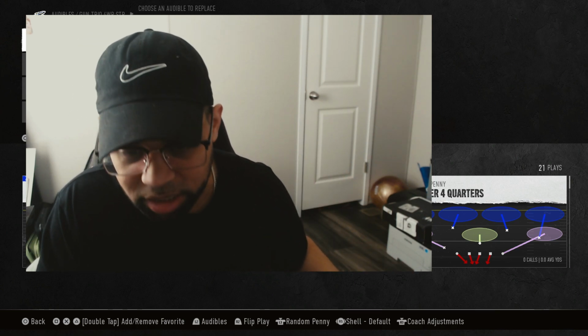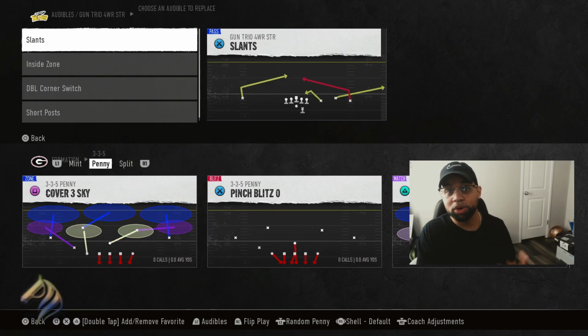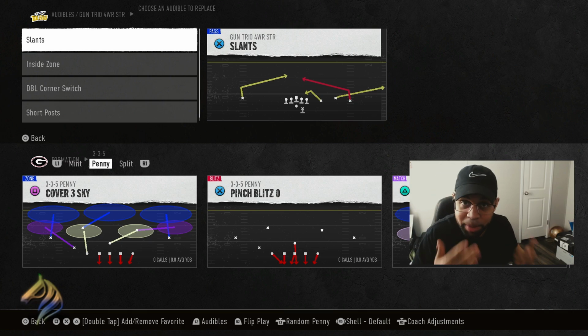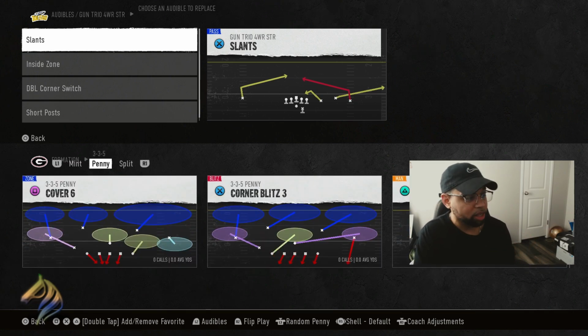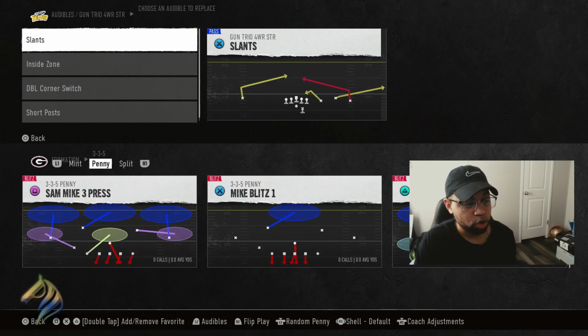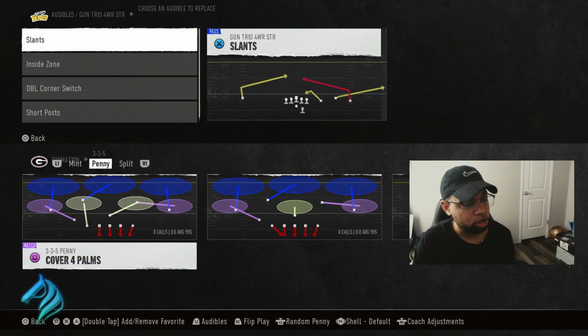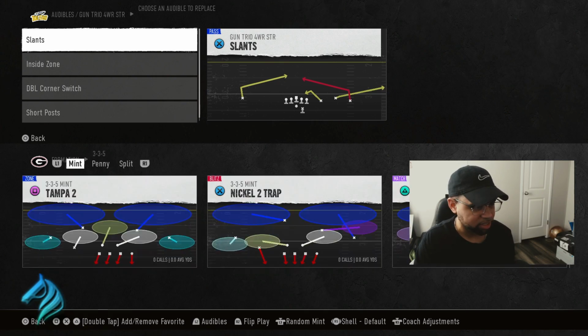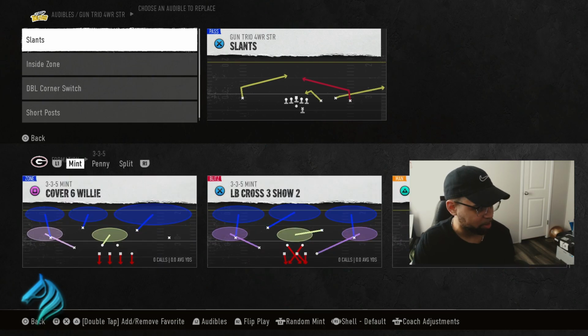So let's get right into it. The switch stick, what is it? How do you utilize it? What's the best way to utilize it? What the switch stick is, is the ability to pretty much switch your user to anybody that is currently on the field. So I'm just looking for a decent play that's only rushing 3 people here.